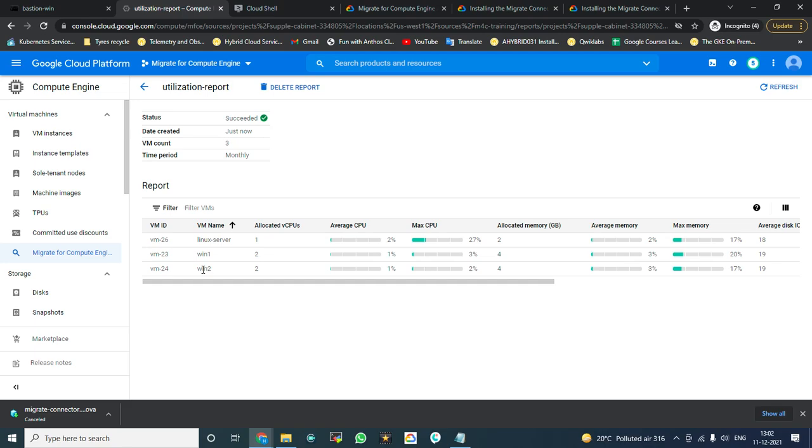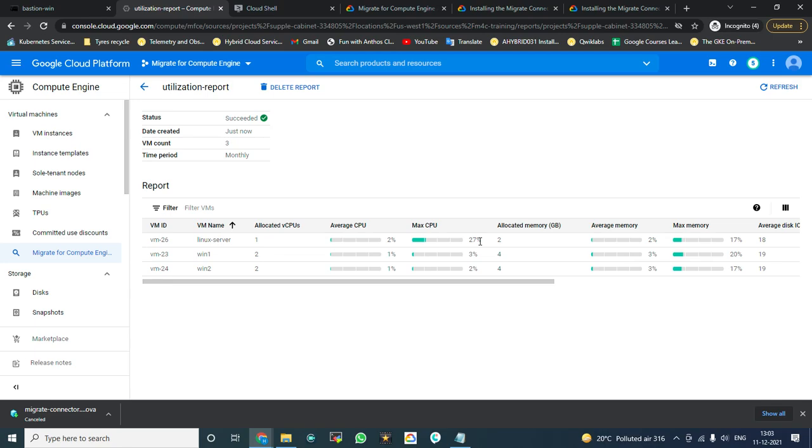But the main thing is that the total utilization of those CPUs is only 2% or 1% in the VM environment, and the total memory utilization over the Windows is approx 2 or 3%, and over the Linux it's approx 27, or we can say 30%.